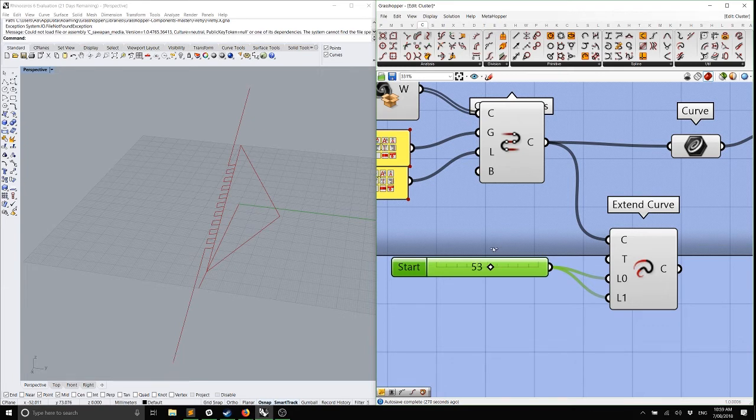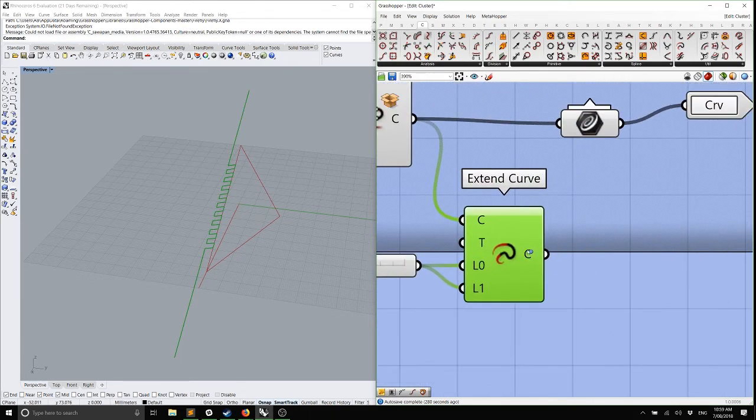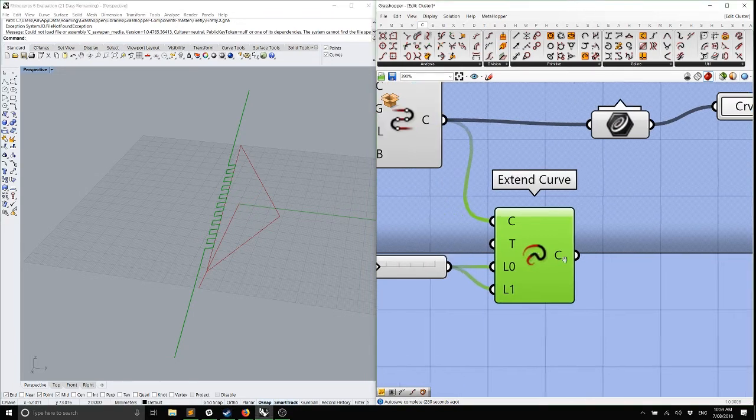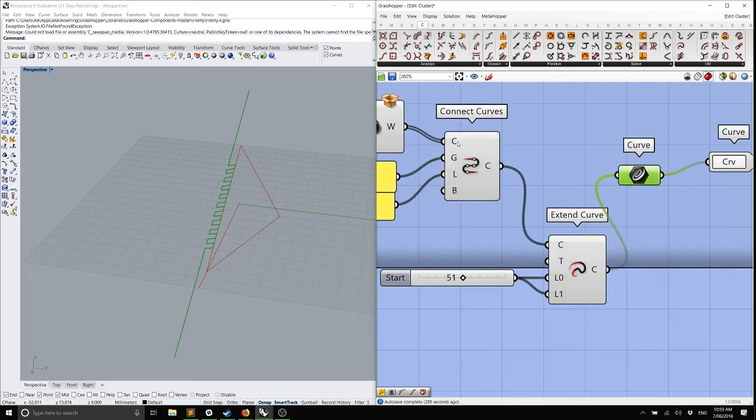Cool? We're doing this at the very end. We use the extend curve component, and then we plug that into curve instead of the connect curves. So that extended curve will be our output.